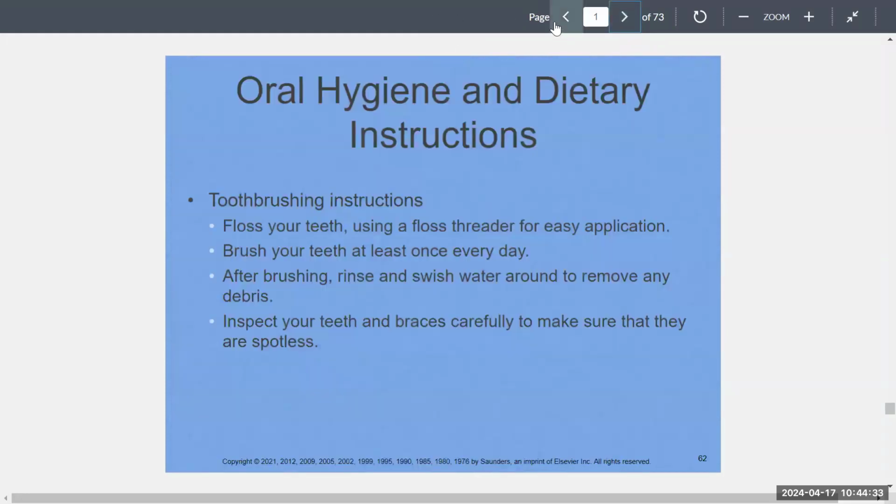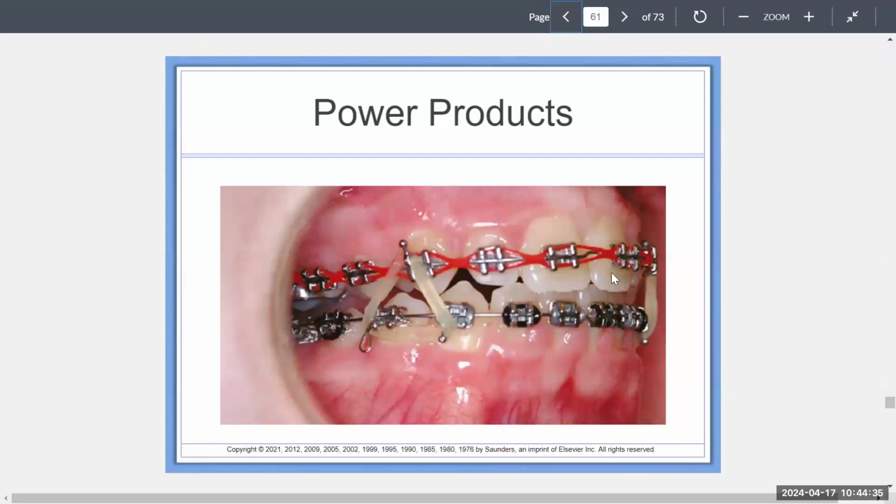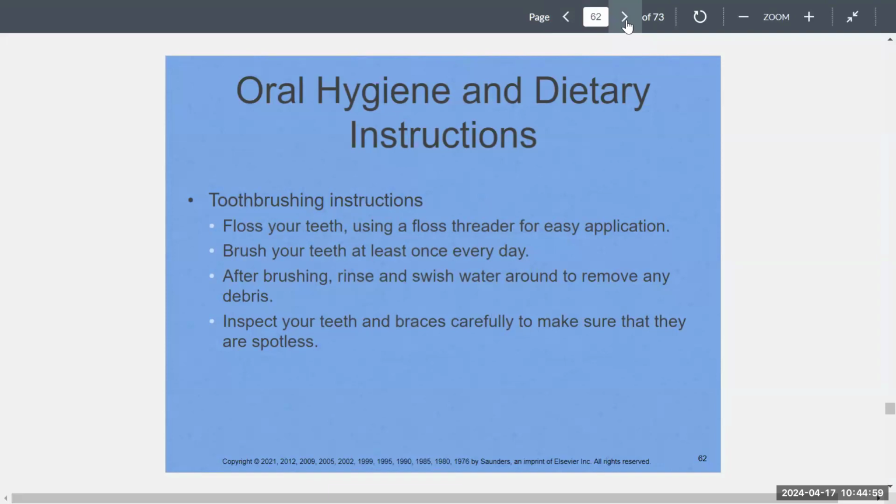Now, can you imagine oral hygiene? It's going to be really difficult to clean these teeth, even on the patient's own when they're brushing. They do their diligence, and you can see this here. Look at the gums of this patient. They are rolled up. That is not good. That means this patient bleeds. Again, no judgment, but this patient bleeds when they brush because they're pretty puffy. That means the patient's having a difficult time cleaning these teeth, or maybe they're just not compliant.